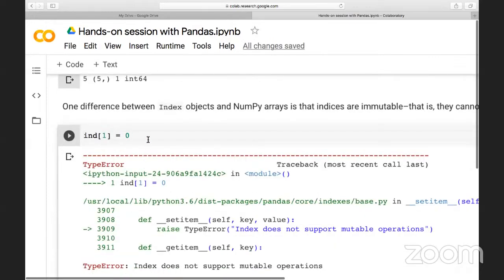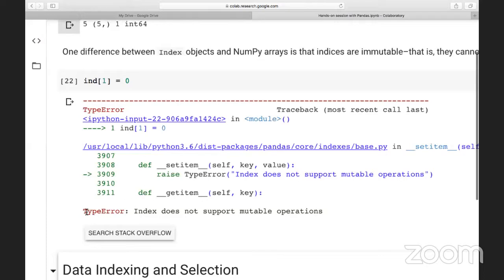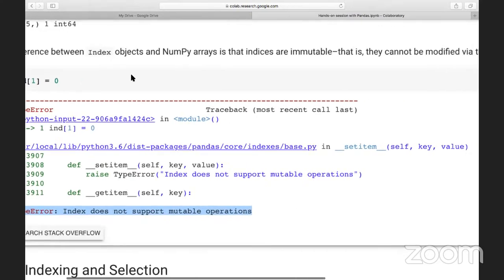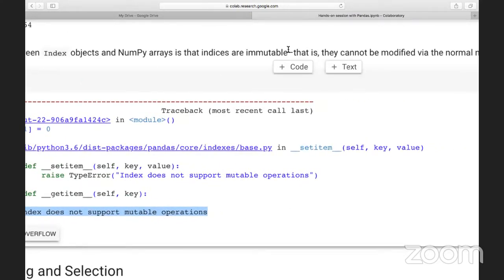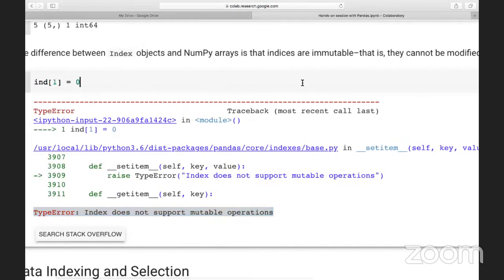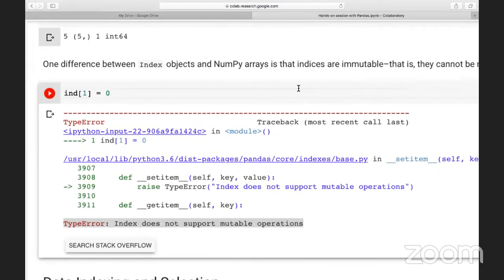So when I run this, it throws an error. So the type error, as you can see, says index does not support mutable operations, which clearly explains that index objects are immutable. That is, they cannot be modified via the normal means. So these are the 3 different types of pandas data objects which you find, and how you can create them.